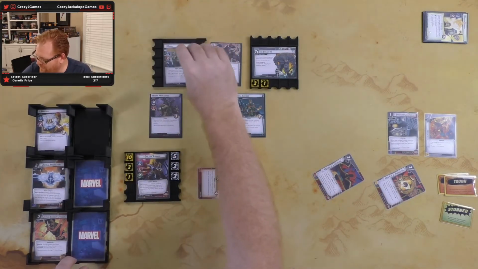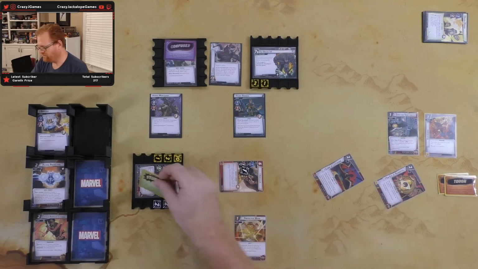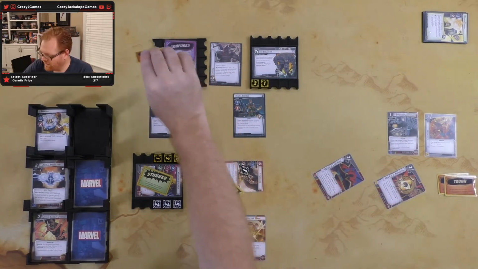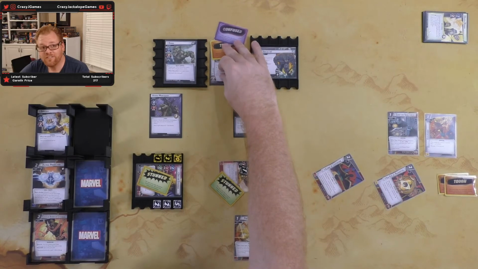Rhino 3 is going to come out. He's going to stun both of us. Oop, I cast my spell. We get stunned and he gets tough. Stunned, stunned, tough. So he's tough and confused. Tough, confused, and ready to charge. He's got all the stuff. All right.